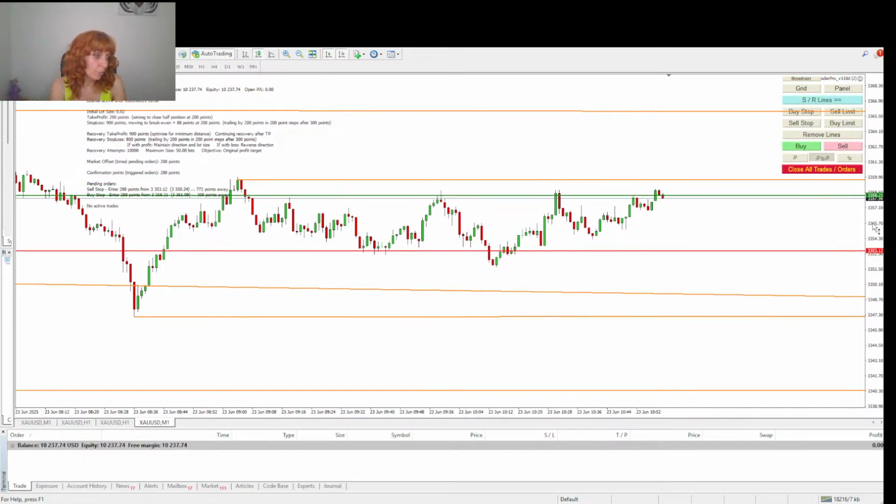Okay, so now I'm just gonna wait. So basically what I want to see is for the market to go a little bit higher, take that top and then turn around. If it would do that, not to go to 288. So hopefully it's not going to go to 288 where it can trigger the buy order, but go a little bit up and then turn around. And that's where I will be looking for a possible sell.